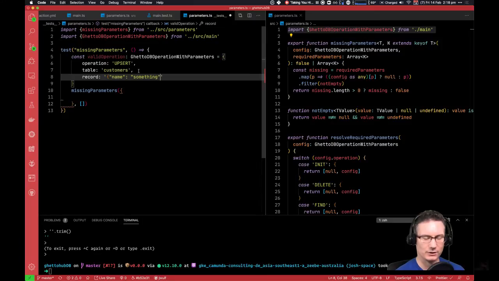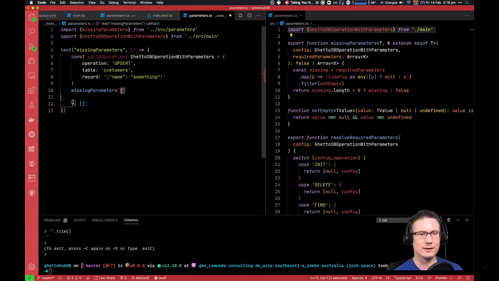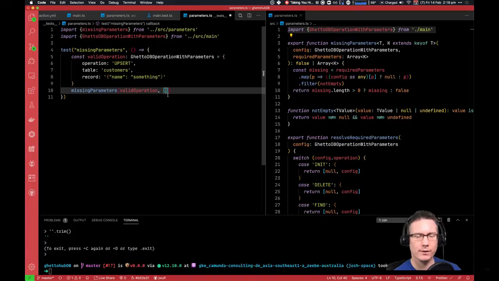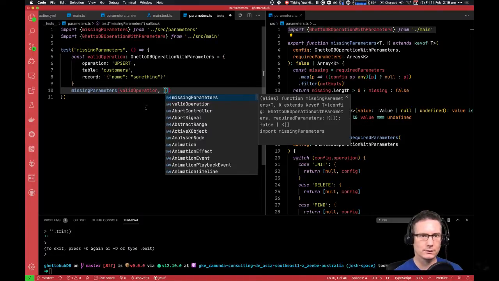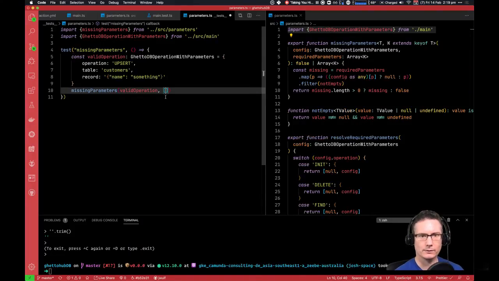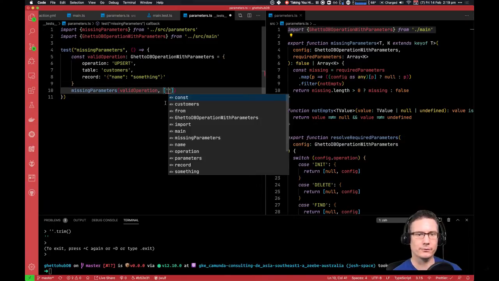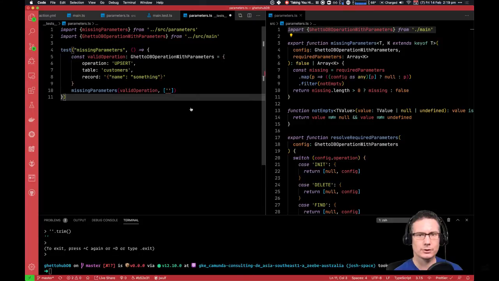Database schema validation, that's level 2. So if I now put in here a valid operation, it knows it's a ghetto DB, so it knows that this must be an array of... no, it can't infer it. It should know that this is an array of keys of this object here.